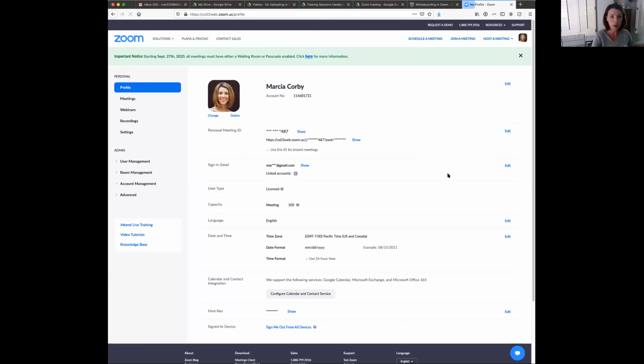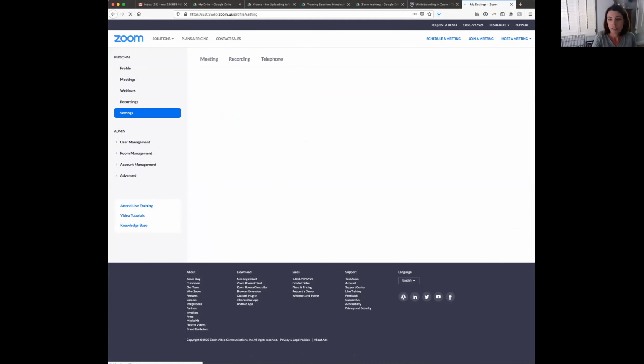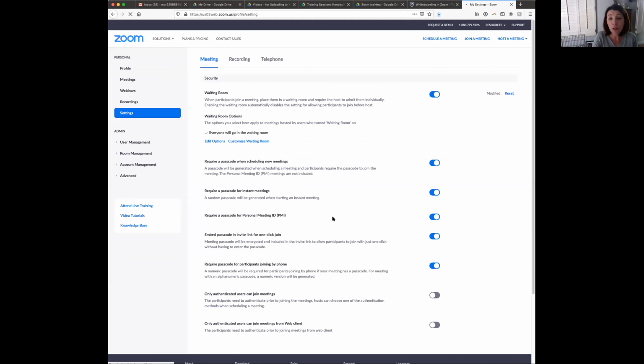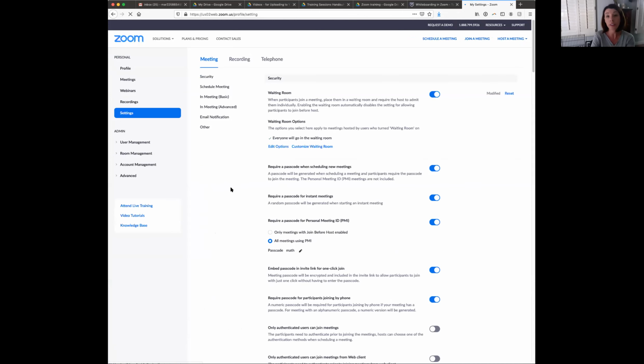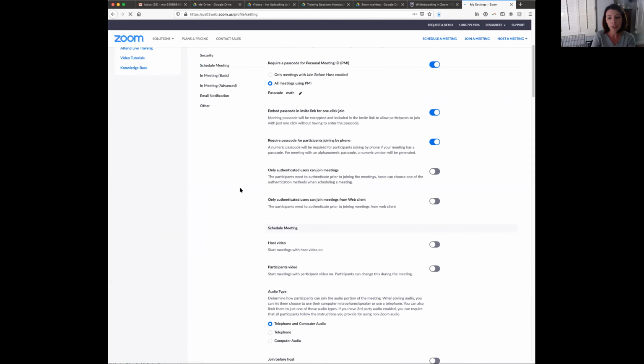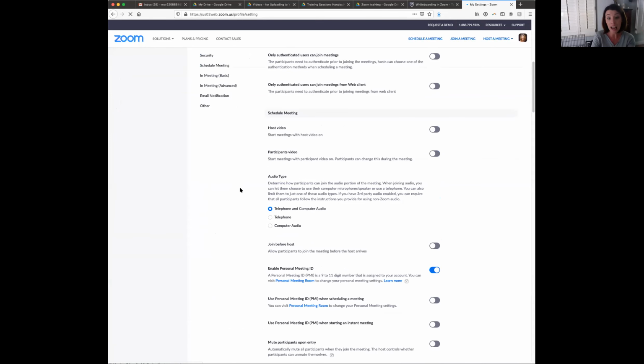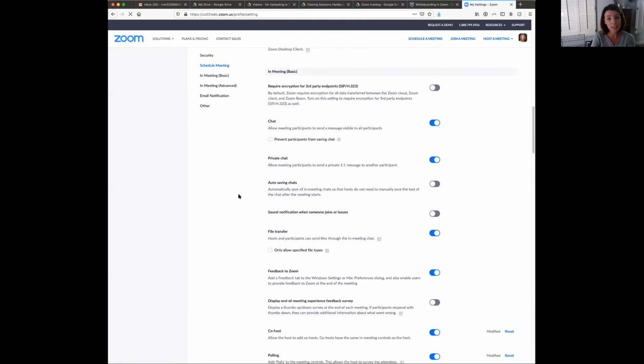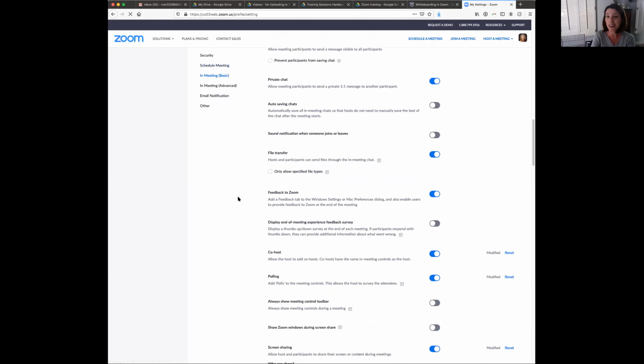Okay, so again, this is what you're going to see when you log in. We are down on settings here on the left. You'll notice that your default is meeting. The ones I highlighted in the PowerPoint were just some of the ones that I have either turned on or think are important, but you can see, I'll just do a little scroll here. There is a lot of settings. So if you're bored or you've got a lot of time on your hands and you want to look them all up and see what they do, there's all kinds of settings here.